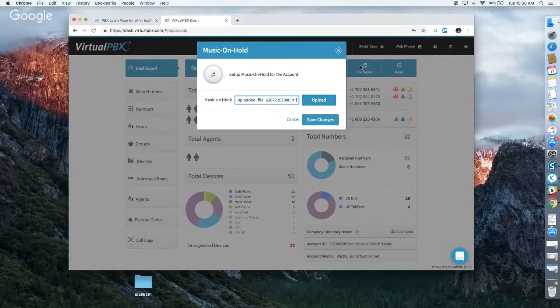Our engineers are working on increasing that, but we've had some issues. I've been able to get 1.2 to upload, but it's not been consistent. So generally speaking, we recommend using MP3 because a 1 MB MP3 file is roughly 5 minutes. Should be plenty of time in most instances.